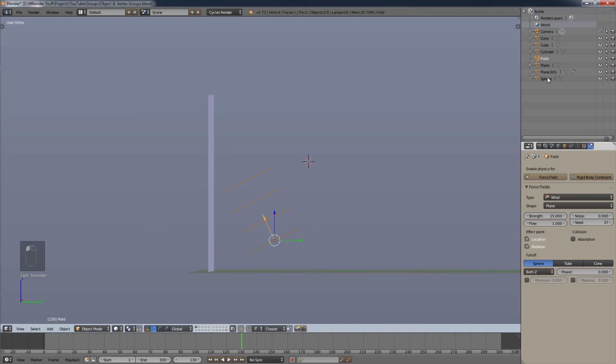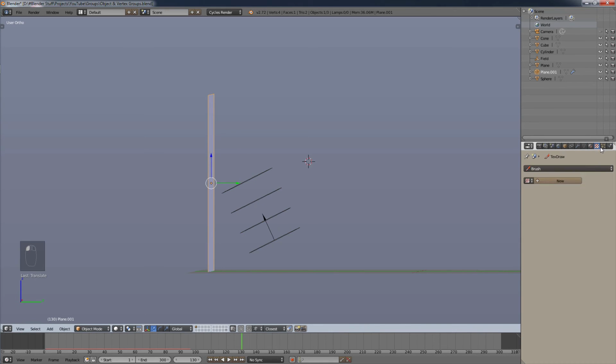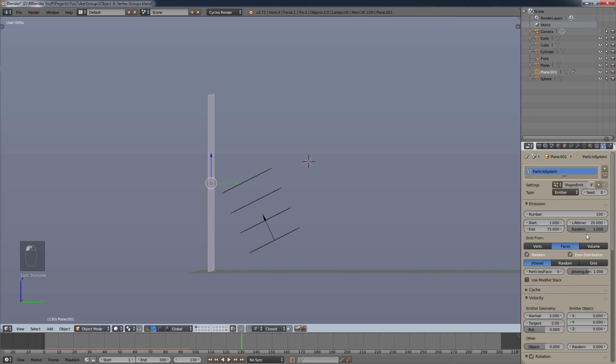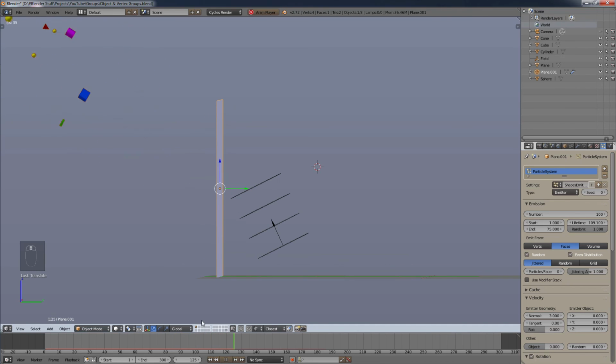So in that case, what we would do is go back to our particle system and increase, oh, the wrong one again. We would increase, no, I had the right one, didn't I? No, one of these. Okay, there we go. We would turn the lifetime up to like 100 frames. Now you can see how the wind has more of an effect, how it blows them up and away.